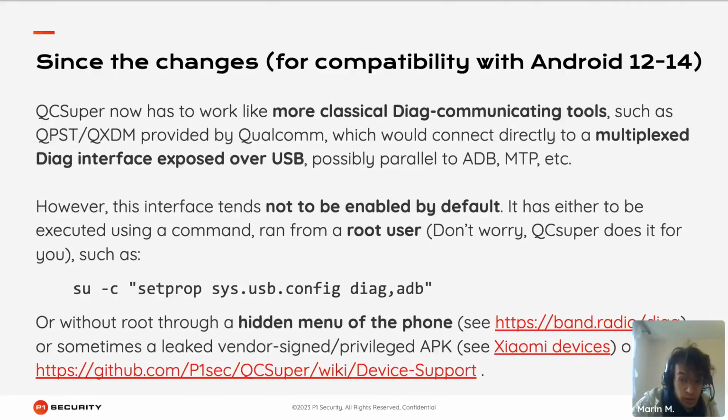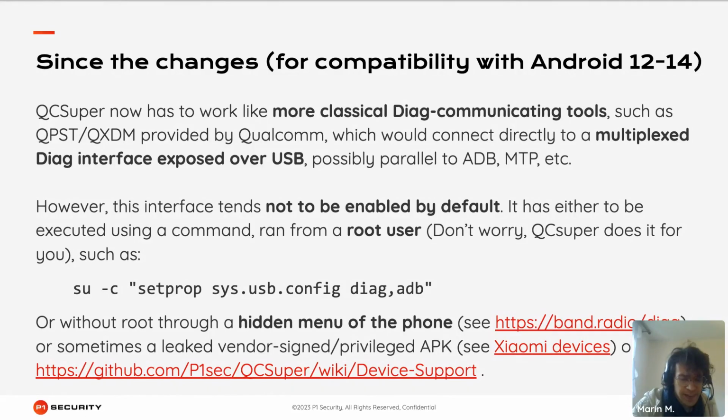So QCSuper will now try, with the -adb flag, to automatically mode switch the phones if /dev/diag is not present, to have this DIAG interface over USB exposed.